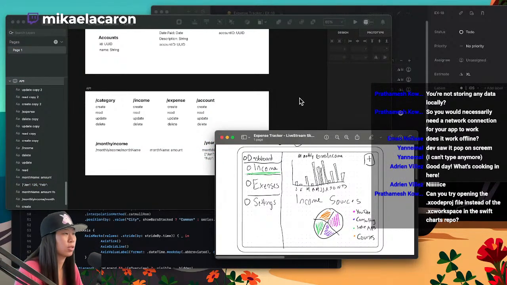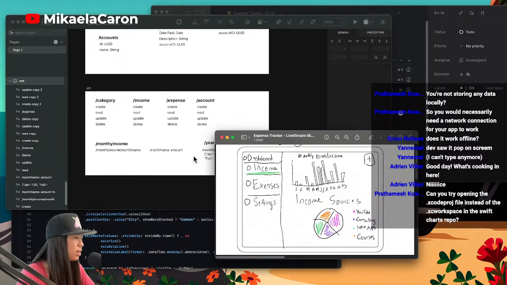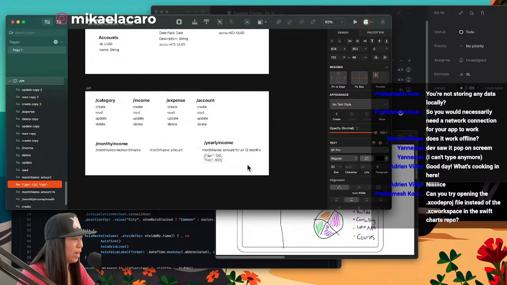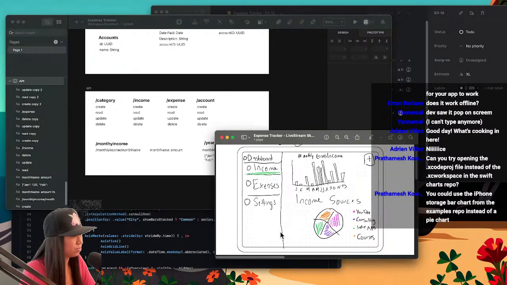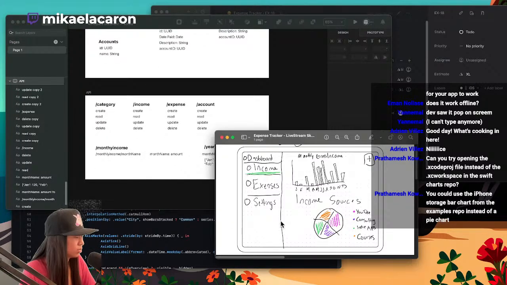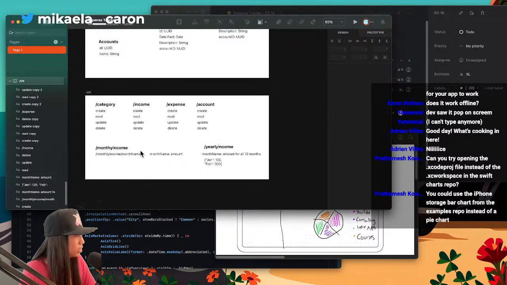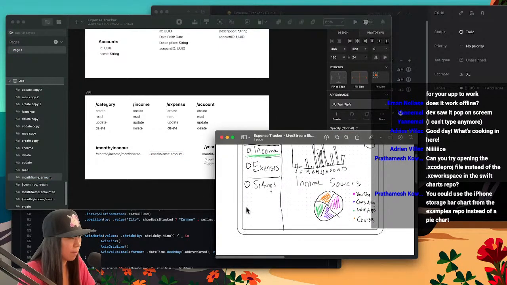Because we can make the data look like whatever we want, which is really cool. So doing that could help us easily build this graph because we could just fetch the data and immediately throw it into a graph. But the back end will have to do the computation to put all of this together. Let's see, month name and amount. So this will give us, do we need?